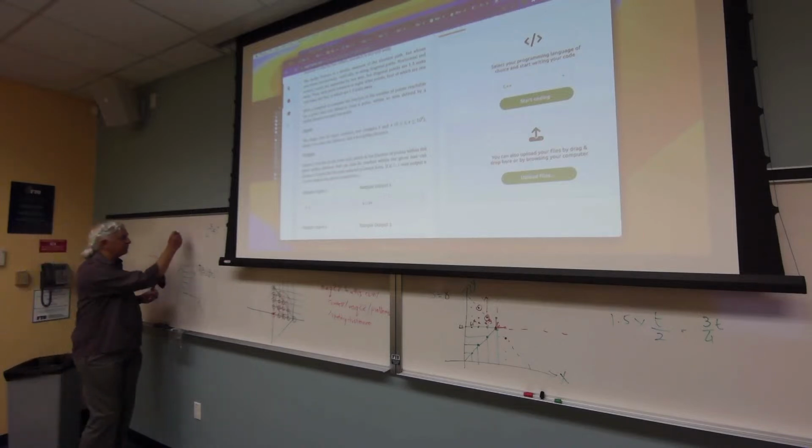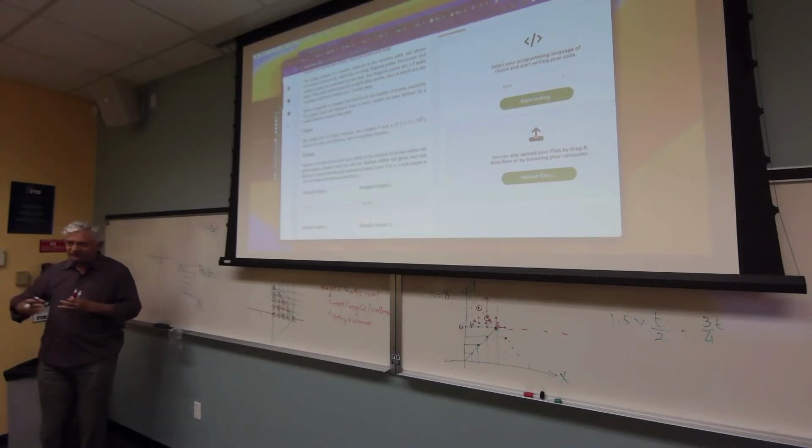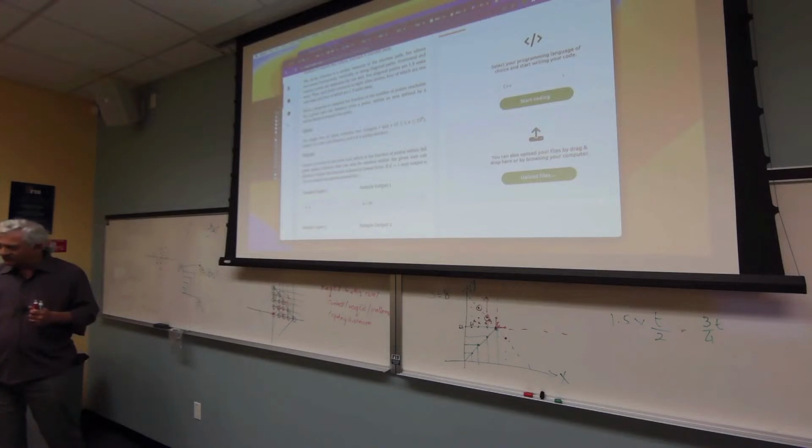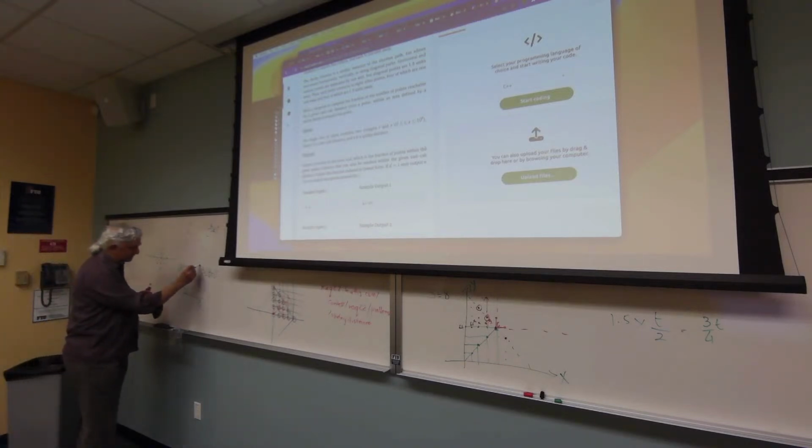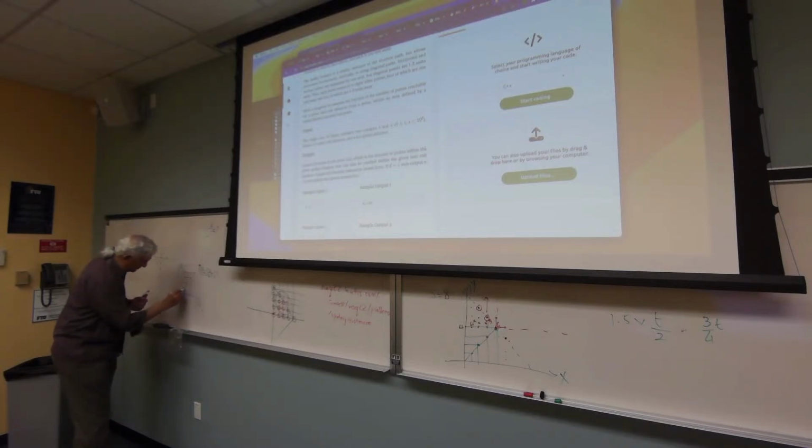So either I would have 0.5 left or 1 left of the Spidey distance that I could cover more. Is that clear? So this guy is at distance S from the source. This is distance S minus 0.5. This is distance S minus 1, and so on.